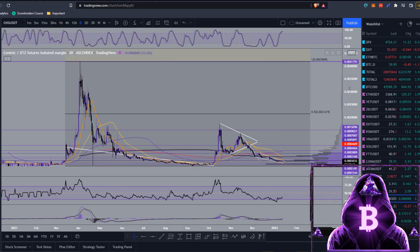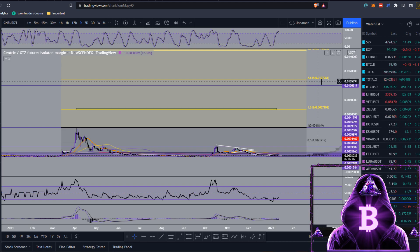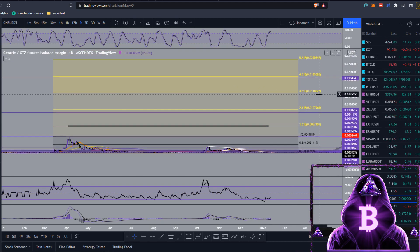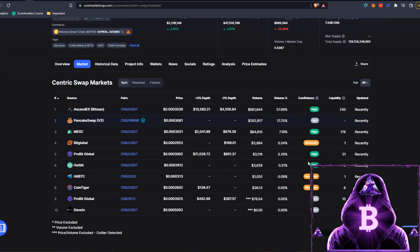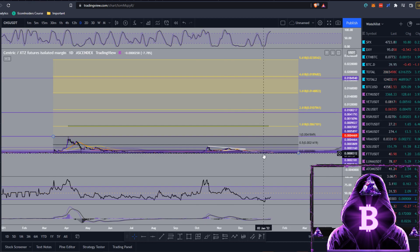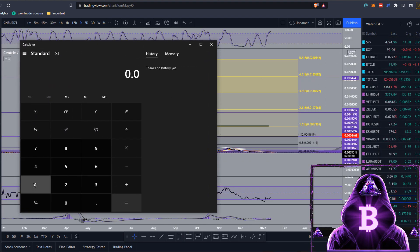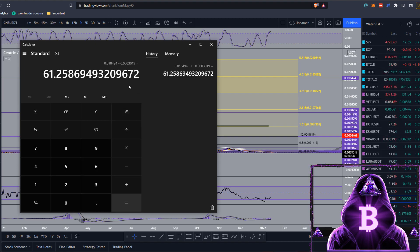Taking a Fib from the top all the way down to the bottom and looking at extensions: our 1.618 is around the 0.6 cents mark, our 2.618 is sitting at the 1 cent price point, and our 4.618 is actually sitting up towards our previous all-time high. That all-time high was made on August 3rd, 2020. I honestly believe we could be pushing up towards those prices — if we manage to break above the 0.4 cents mark, I'd say we could easily be climbing these levels pushing into the end of the year.